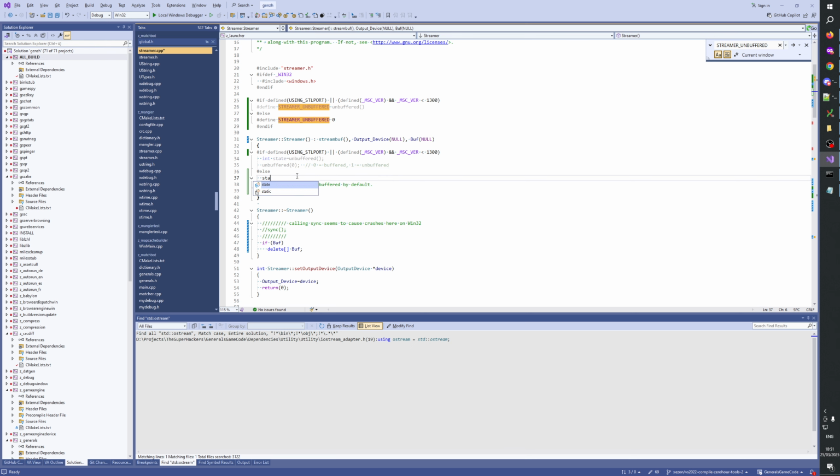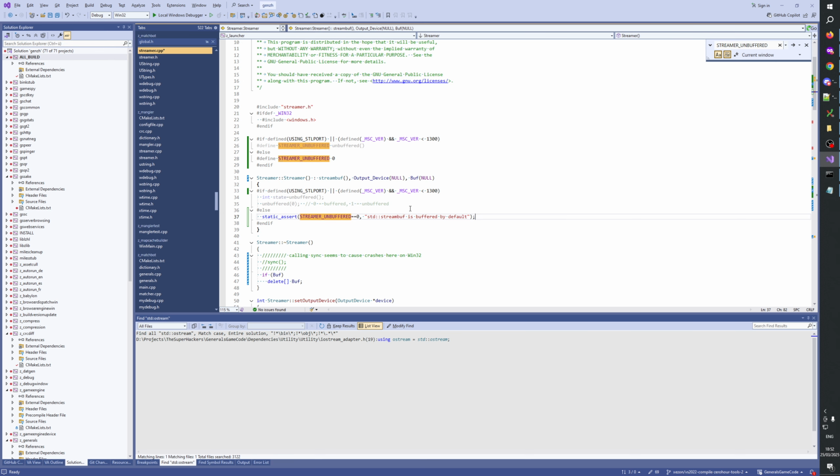Maybe we can add a static assert here. I mean, it's a bit useless here, but it is a useless static assert, just to confirm the expectation here. So if you change this value, then this will error here.